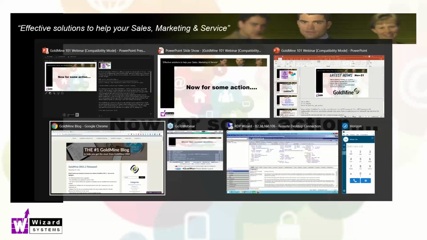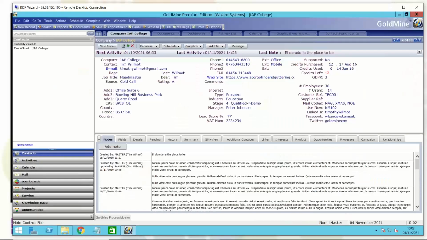Okay, let's dive into GoldMine proper then. And first of all, data usage. So how well is your GoldMine system being used in your opinion? Well, you could have your own opinion on this, or you could dive into different analysis screens and KPI screens in GoldMine to really give you a bit more detailed information on how it's being used.